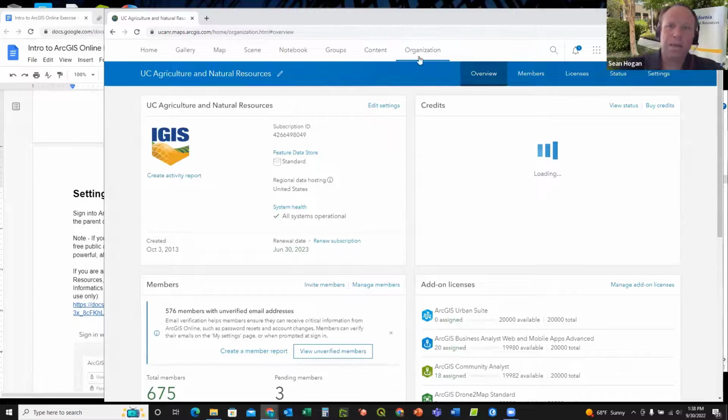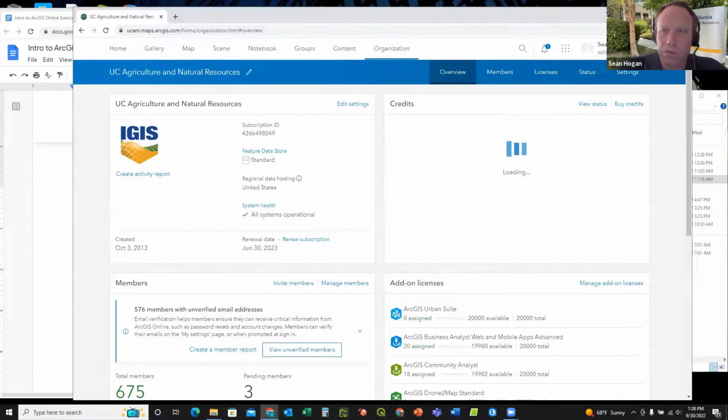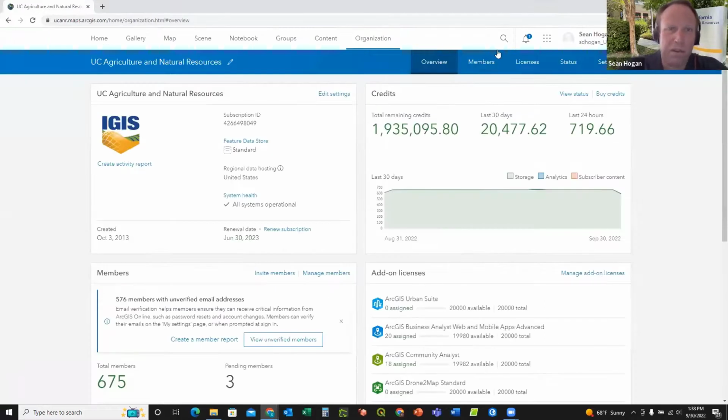All right, typically when ArcGIS Online comes up, and I'll full screen this for you so you can see a little bit better, it will show up in your organizational tab. I'm going to go over the tabs across the top. You'll see all these options, this conditional ribbon of horizontal options.